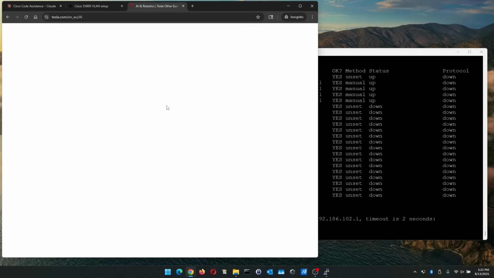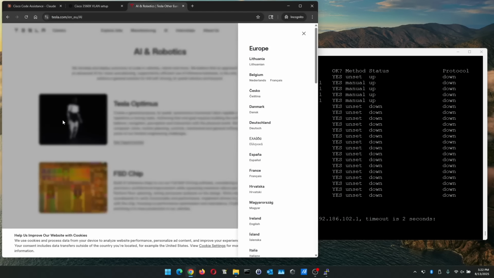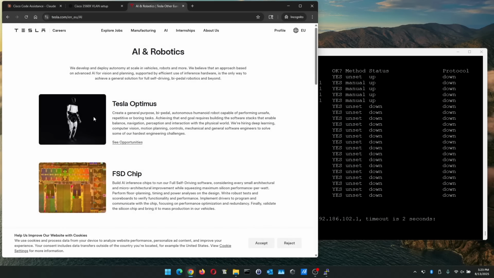Long story short, it's not going to take over anytime soon. You still need human beings to physically rack the switches, routers, and to wire them. Yes, I know there's a Tesla bot. It's a humanoid robot.